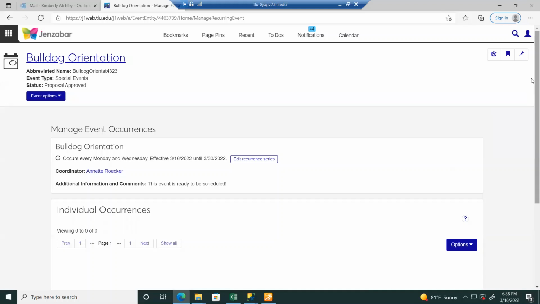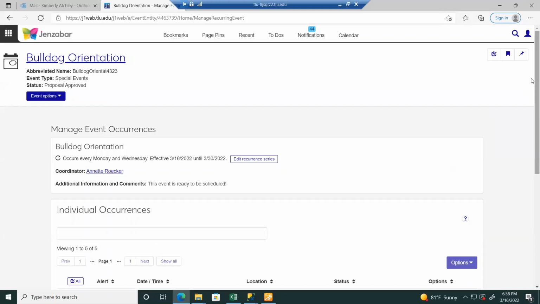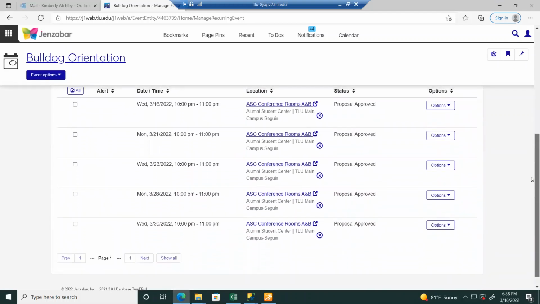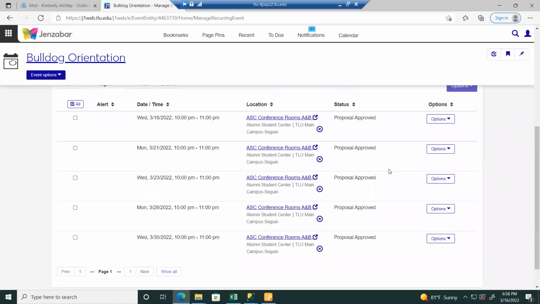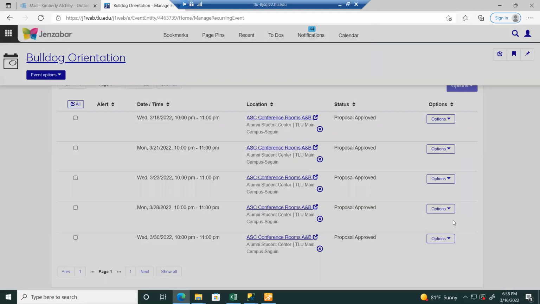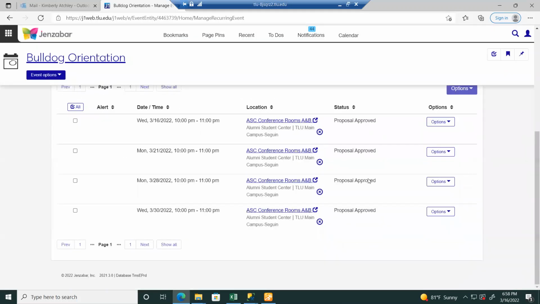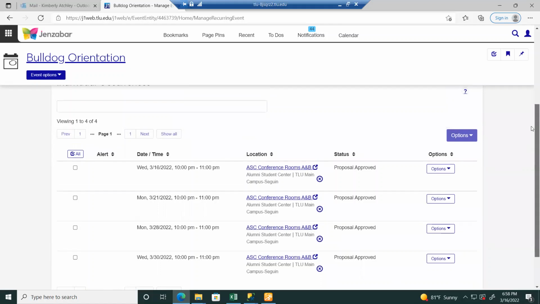So this is great if you want to create a recurring meeting, but there's specifically a date that won't work because you need to book something else there. You can always come in here and manage these occurrences, and you can click delete to get rid of one of these. So if I click delete, it's going to let me delete the meeting from 3/23, and it's going to remove it.